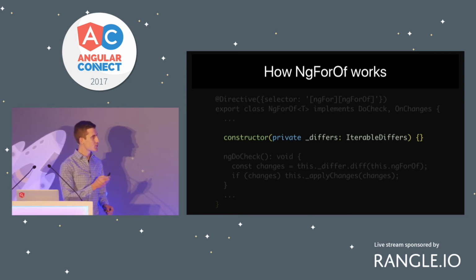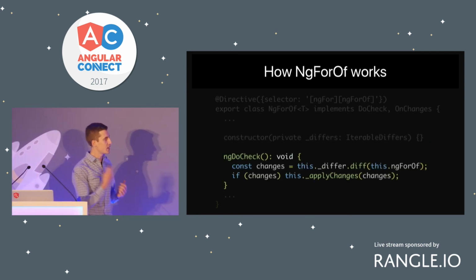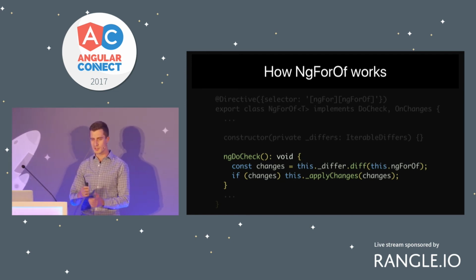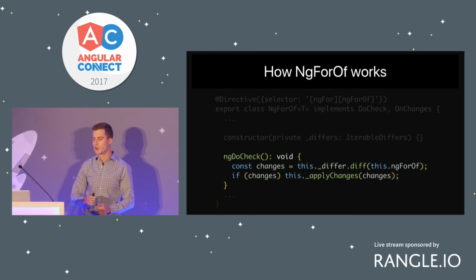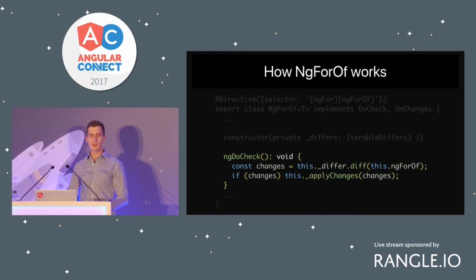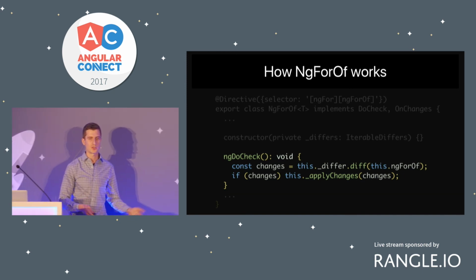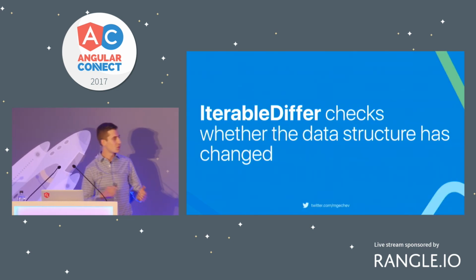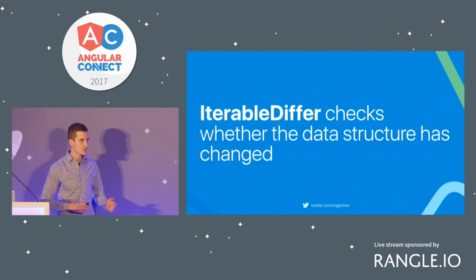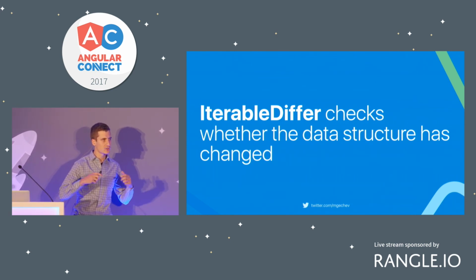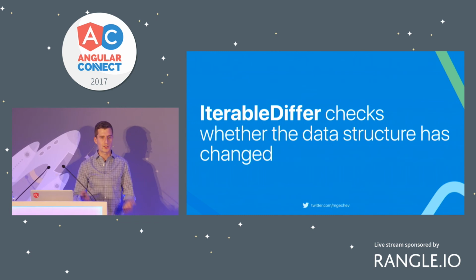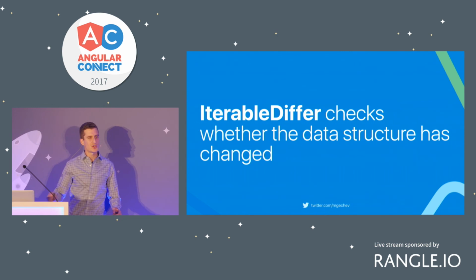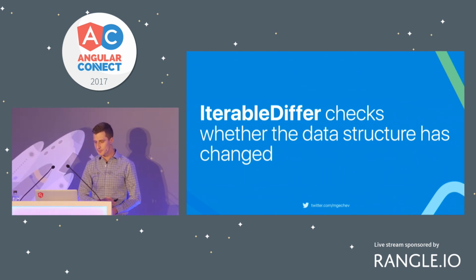So when the change detection runs, we're going to get the ngDoCheck hook invoked. We're going to find out the differences between the current state of the data structure we are iterating over compared to its previous state. And based on the modifications, we're going to apply some transformations, like some animations, for instance, in order to visualize the difference. This means that the IterableDiffer is going to check whether the data structure has changed as a consumer of this data structure. So it is just thinking about it as a black box, and doesn't know anything about its implementation. This means that it needs to perform at least one iteration on top of it, which is a linear complexity.